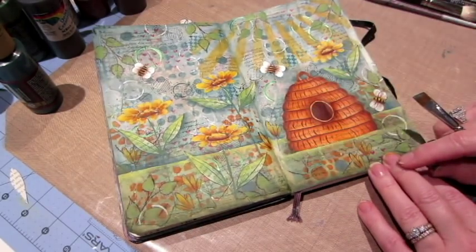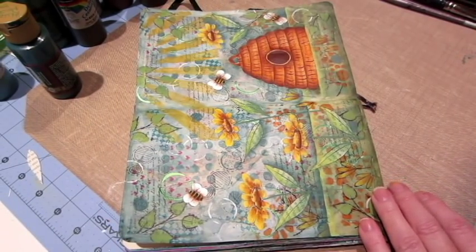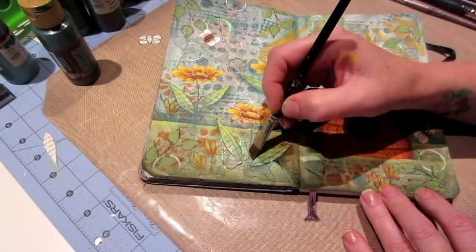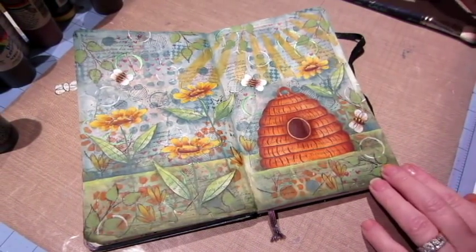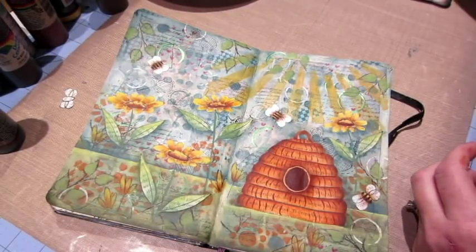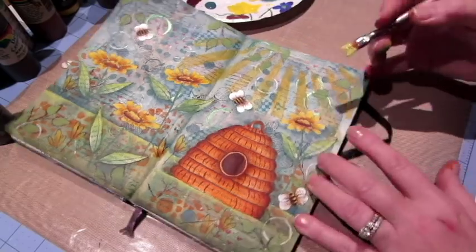I have a ton of paint in my stash. Like I said, I painted for years — I mostly use Americana, which is DecoArt, and Delta, which is Ceram Coat. I have tons of paint. Oh, there's Kirby — she came to visit! I've been adding more of the Stewart Pearl metallic paints. I'm going to be using my jelly plate today probably, and just pulling all types of paints.